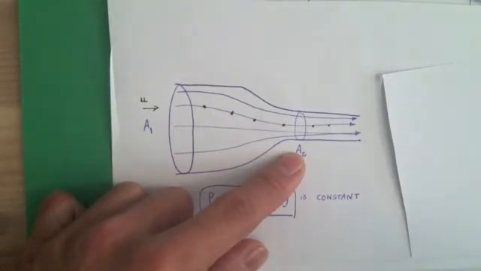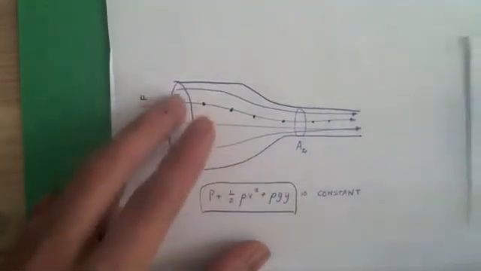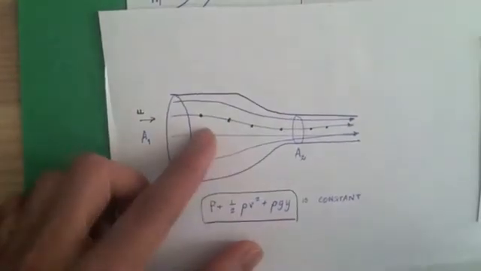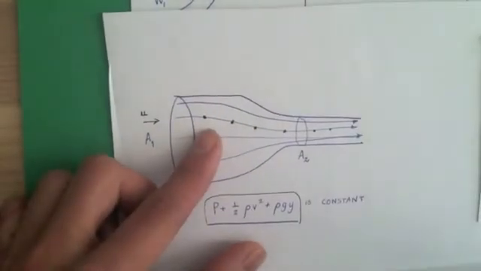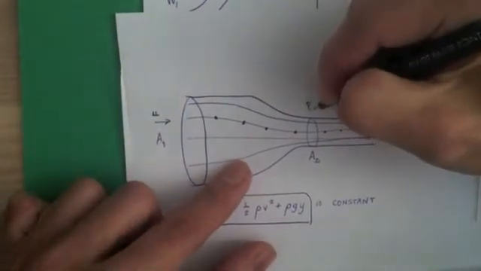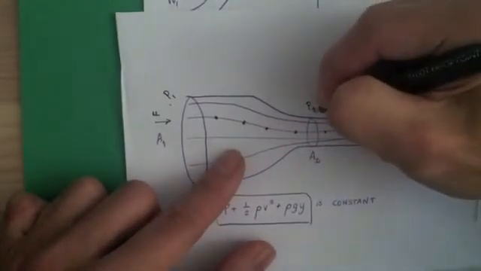Barrel of syringe. We are not given A2, but we are told that the pressure remains the same throughout the needle, so we know what the pressure here is, and that's going to be equal to the pressure here. So P1, we can calculate what P1 is. That's going to be equal to P2.